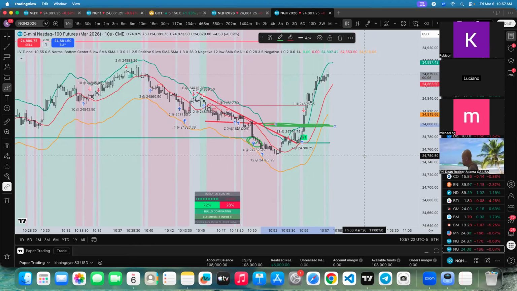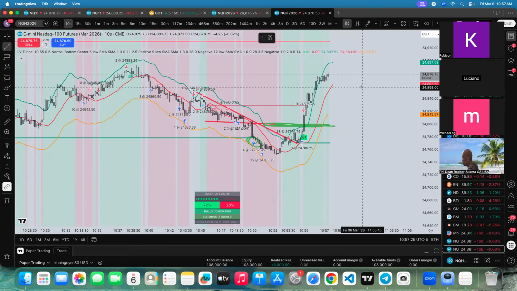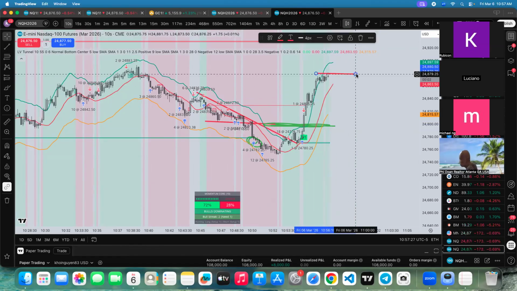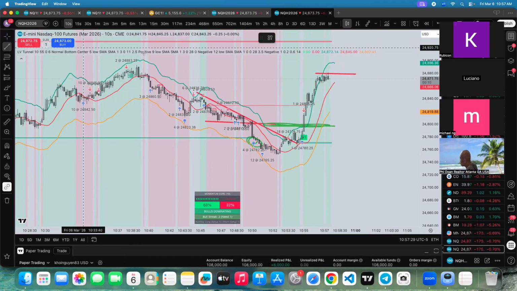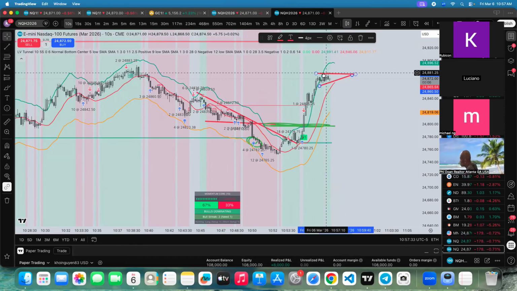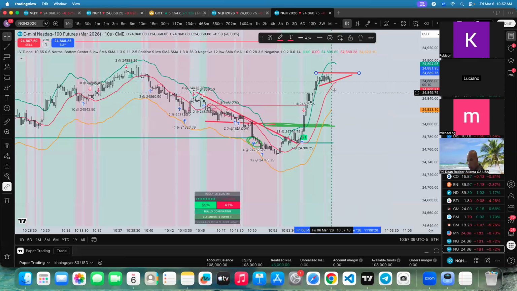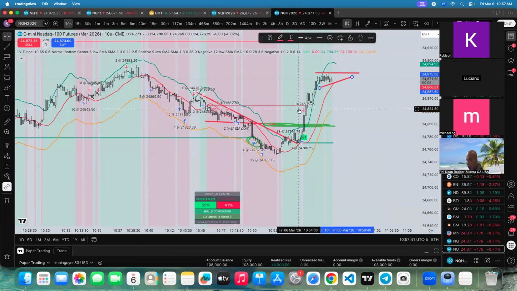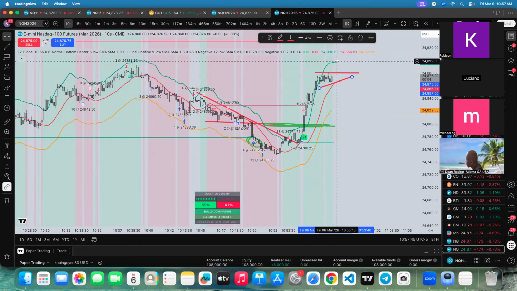All right, so let's look for short. I want to see something like this. I need a couple more touches, because I don't want to short here in the middle. I want to short a little bit higher.